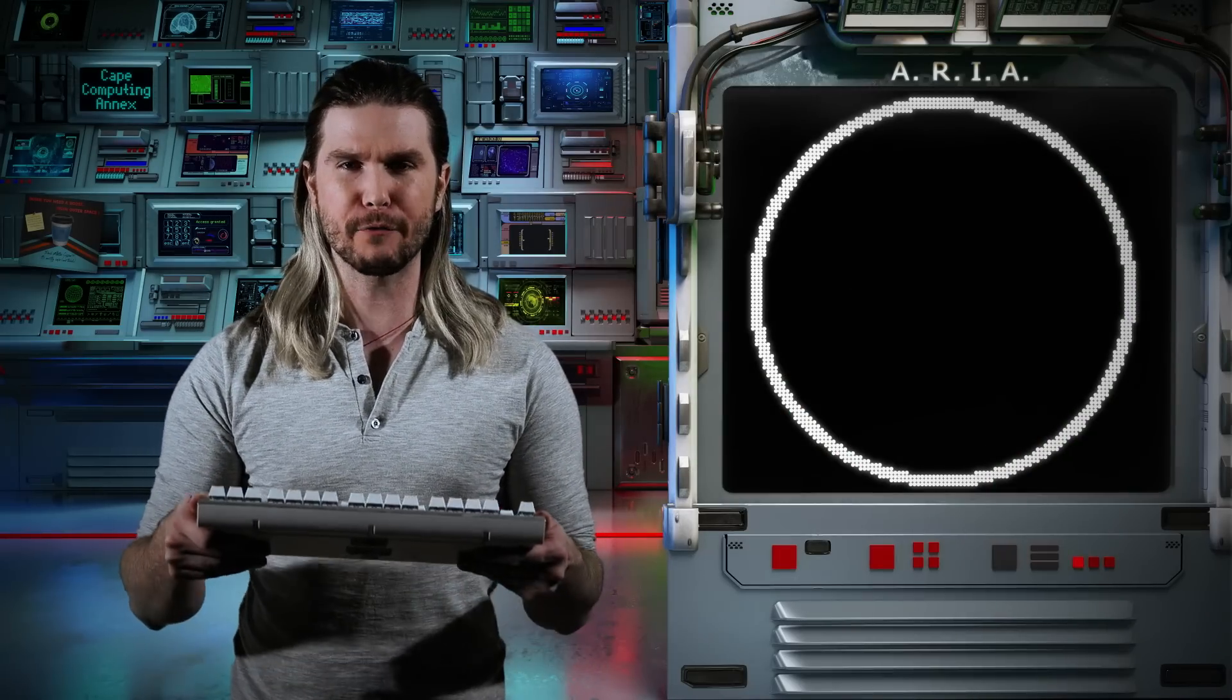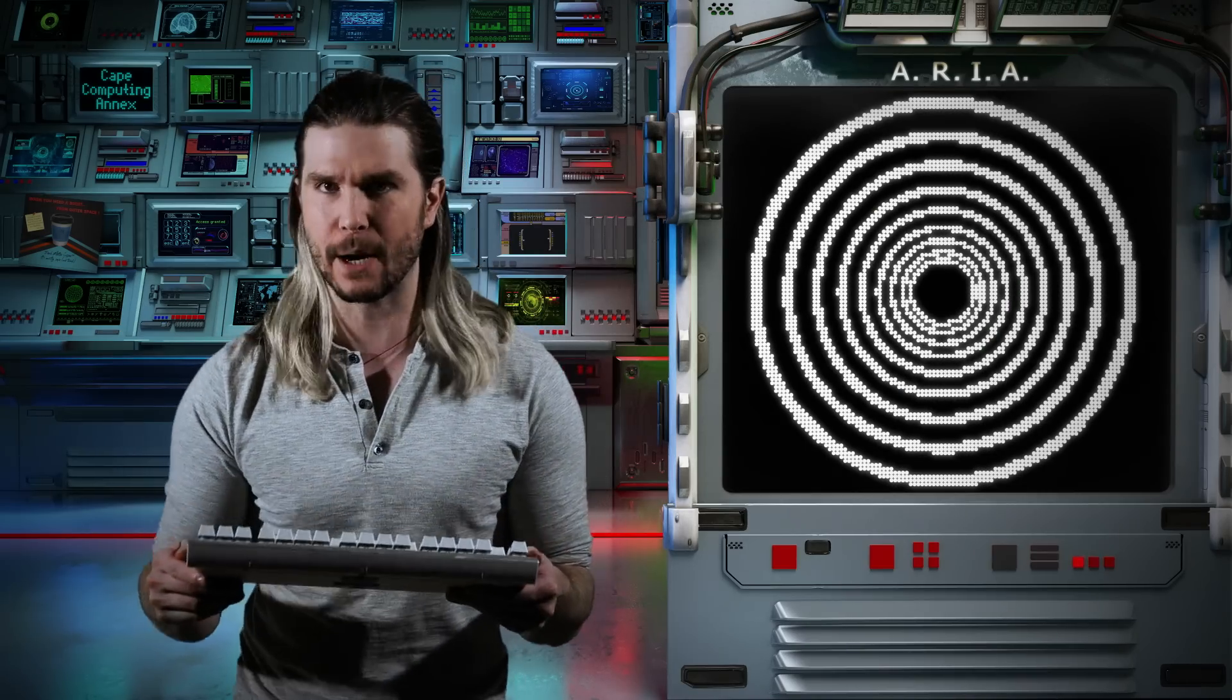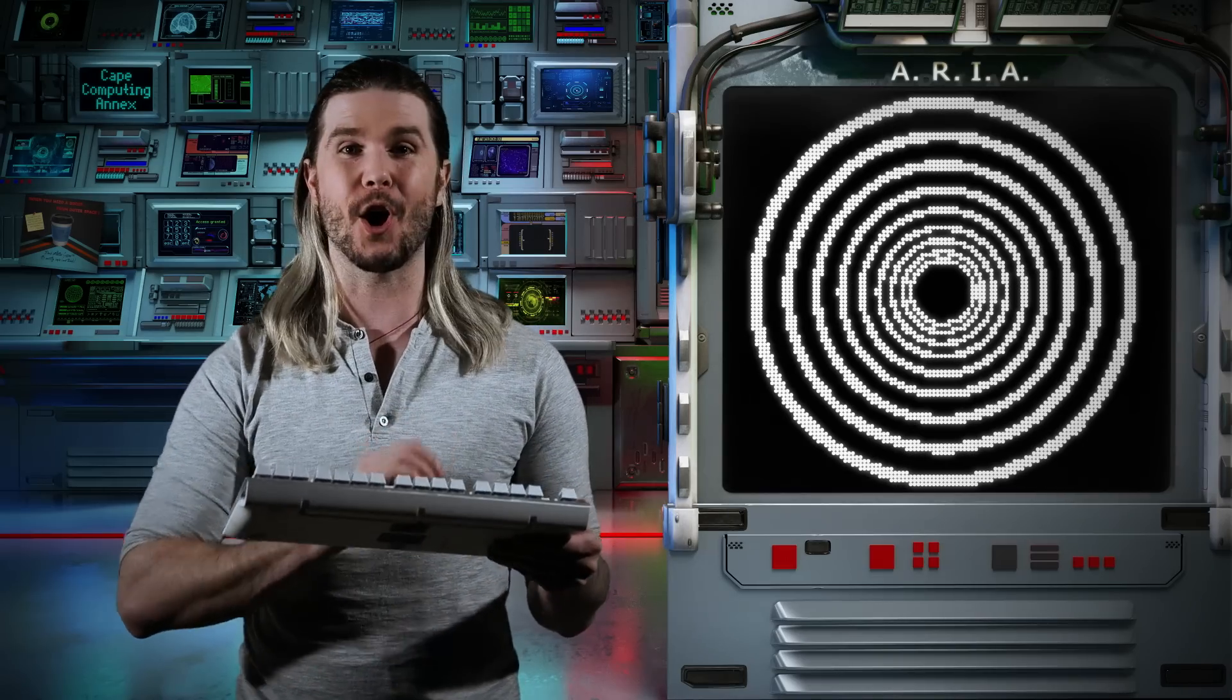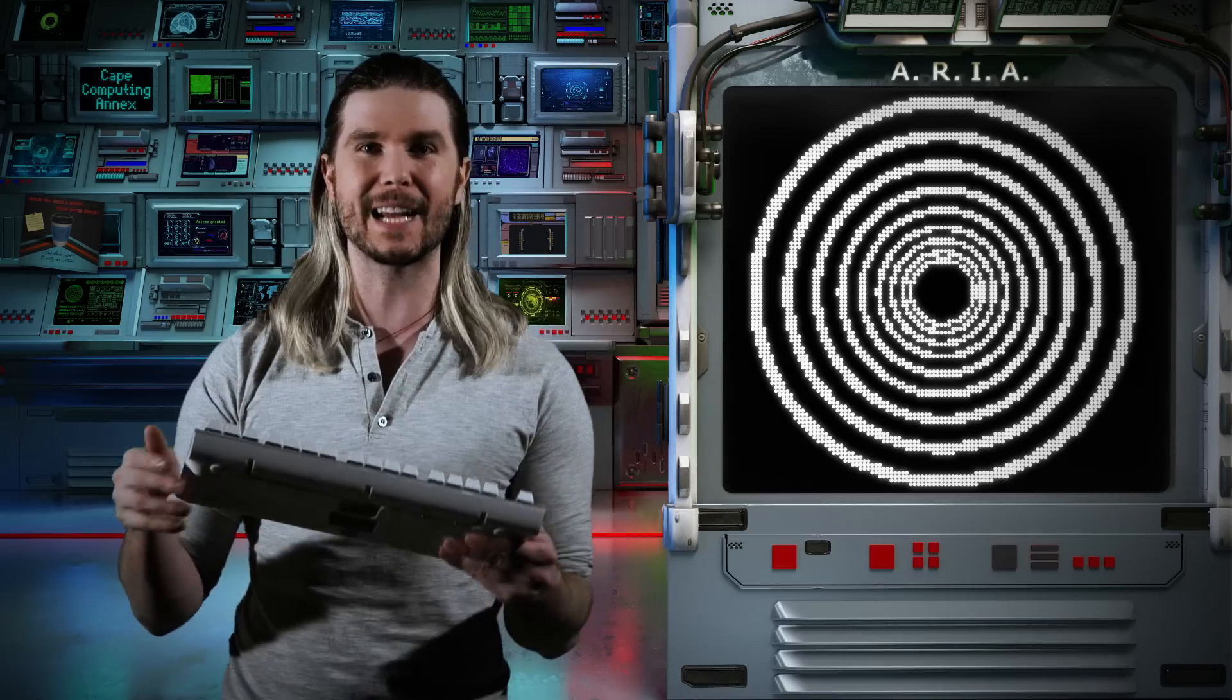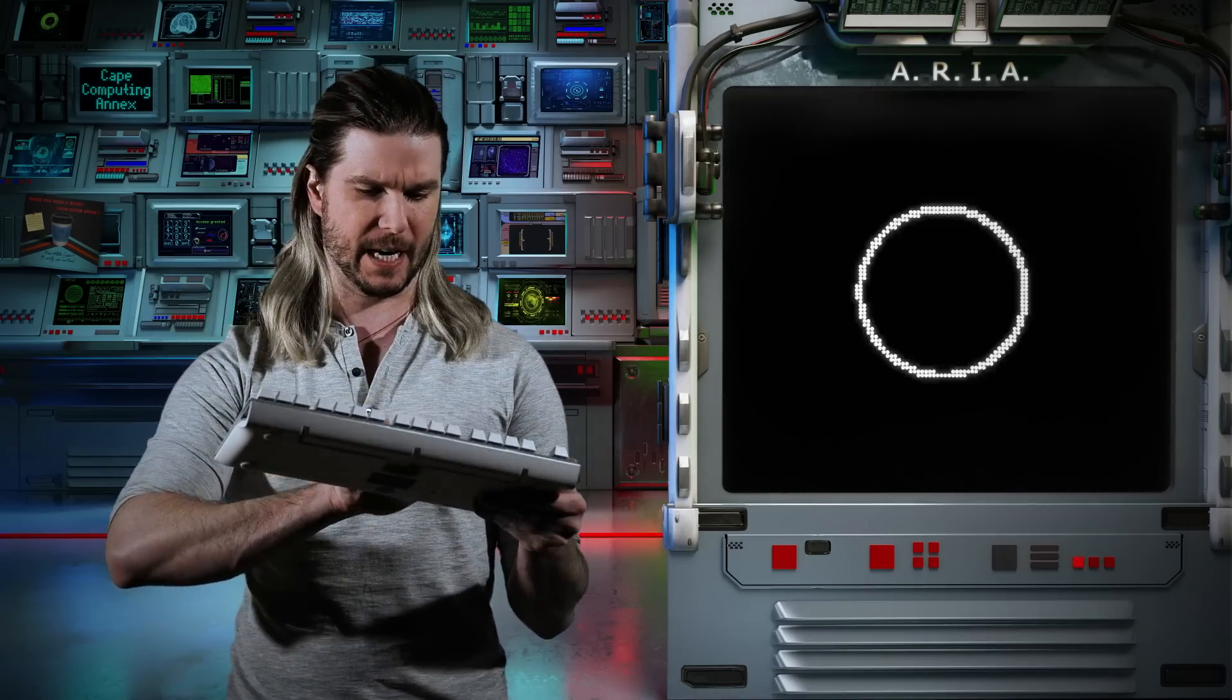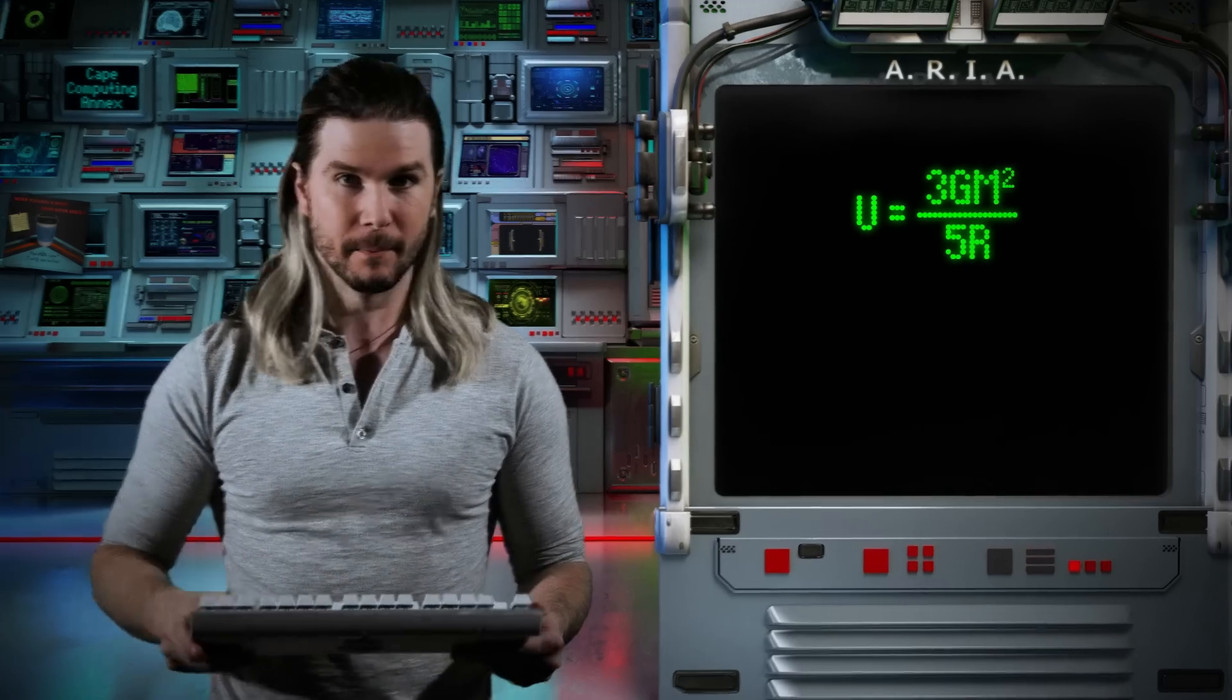To destroy a planet mathematically, we want to consider a planet as an infinite number of discrete shells with some amount of mass. We then perform a smidgen of calculus to integrate, sum up all of the forces on all of these shells. How much force it would take to successfully fling all of these shells into infinity. And if we do that, we get bam, this equation, bam, this one.